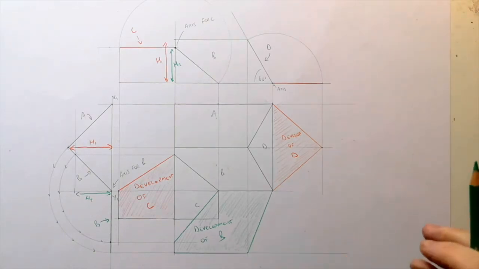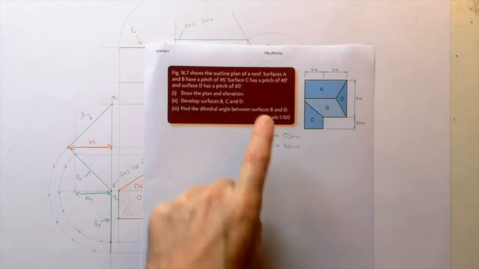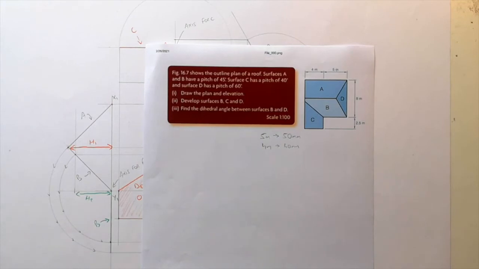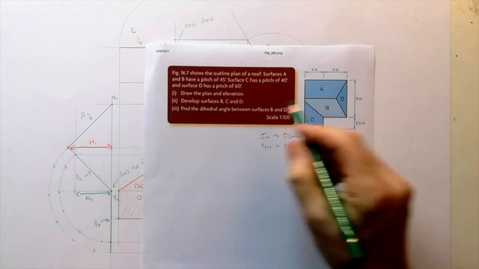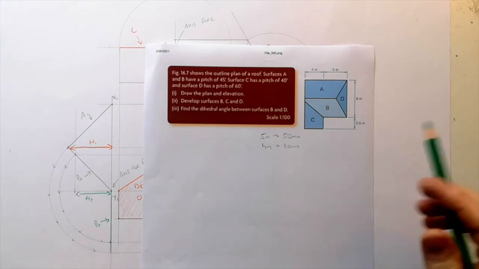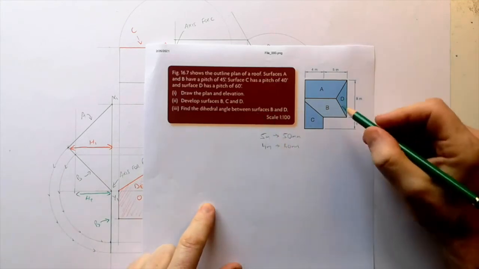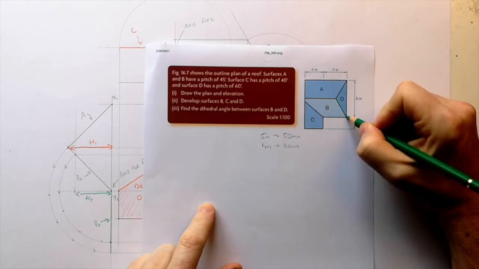Grand, now we're nearly done. Okay, that's all the bits you may not have been used to. Of course, we do have our good old friend dihedral angles. And even though I was harping on about these all the way through autumn time, you're going, oh yeah, got those things. Why does it make such a big deal? This is why. They come up all over the place. Okay, they're very easy to put into a question. I think the examiners can't resist the temptation. So between B and D, well look, there is my line of intersection.